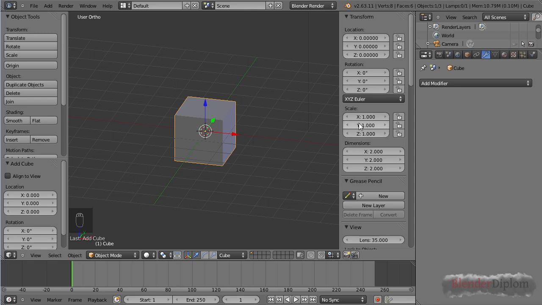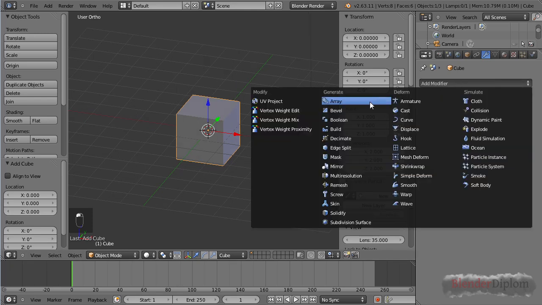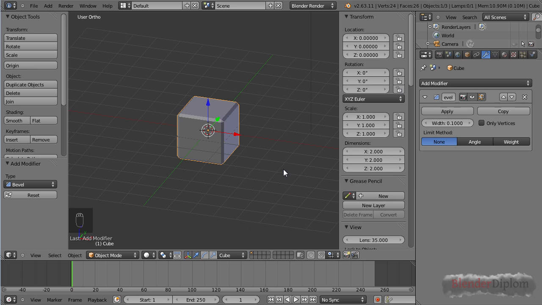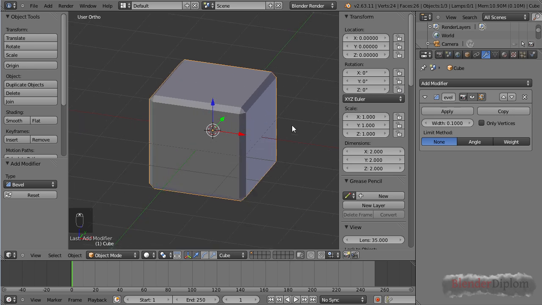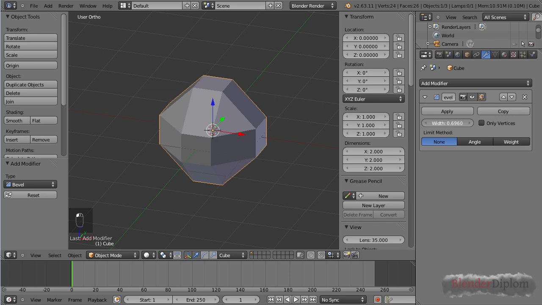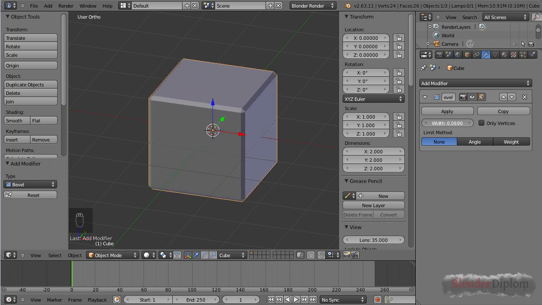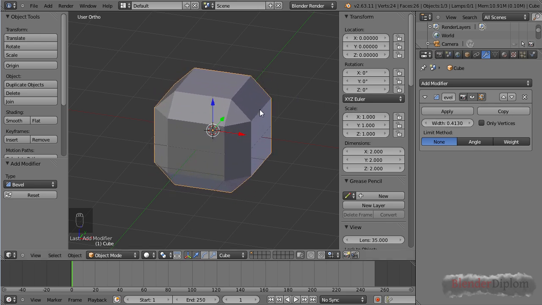This part is about the bevel modifier, and the bevel modifier takes the edges of your mesh and sort of files them. So now they're not that sharp anymore, but chamfered. And the bevel modifier has very few settings, which is good for me because I don't have to explain so much. So first of all, the width slider, I guess that's fairly self-explanatory. It is the width of how much your edges are being filed or beveled.